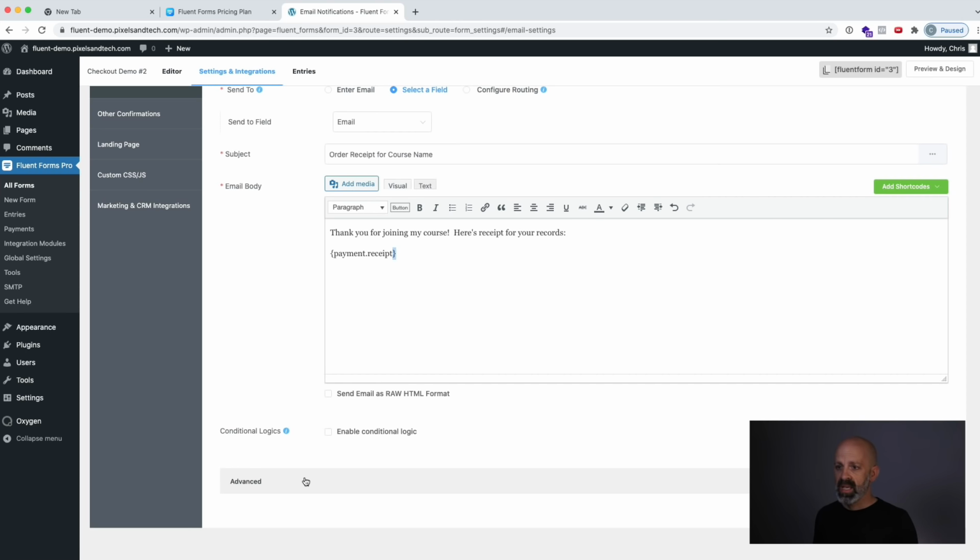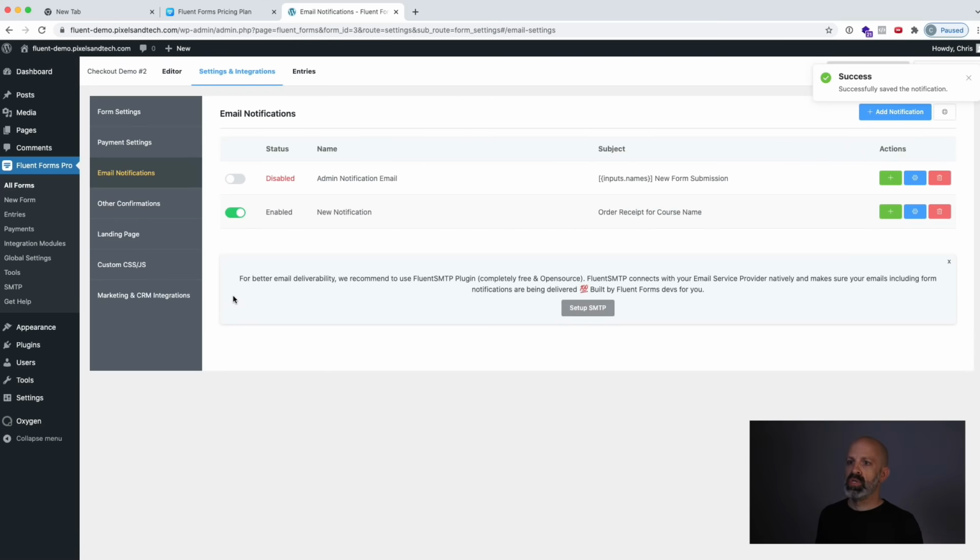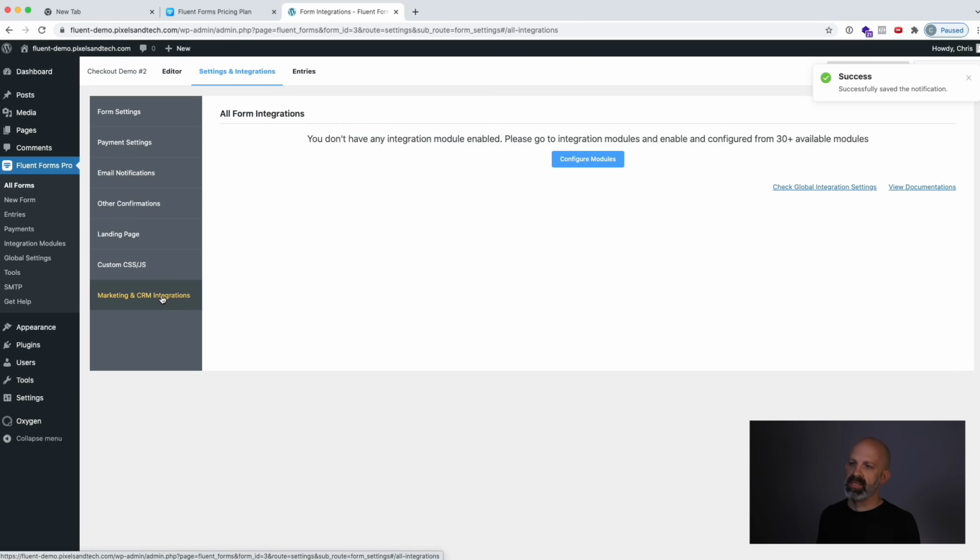Now, the next thing is linking this up to our CRM system. So this is the page where we would do that. And I'm going to show you how I link it. Again, I use ActiveCampaign, so I'm going to show you how to link it with ActiveCampaign. The other ones, any of the other ones are going to be very similar, where you're going to have like an API URL and an API key. That's all most of them need to integrate. And then you can pass data from Fluent Forms over to your email system, your CRM.